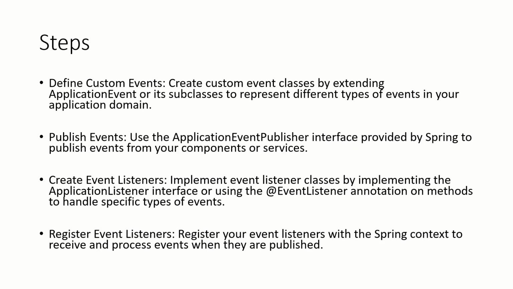Coming to the next slide, these are the steps when you are going to create an event-driven architecture. First of all, you have to create an event. You should have a publisher, you should have a consumer, and then you should register these things to the event listener. Let me read these out one by one. Step one: create an event. Create custom event classes by extending ApplicationEvent, which is a class, or its subclass, to represent different types of events in your application domain.